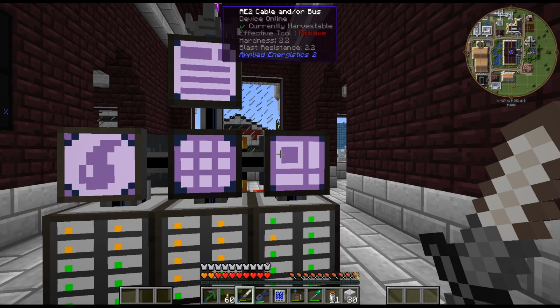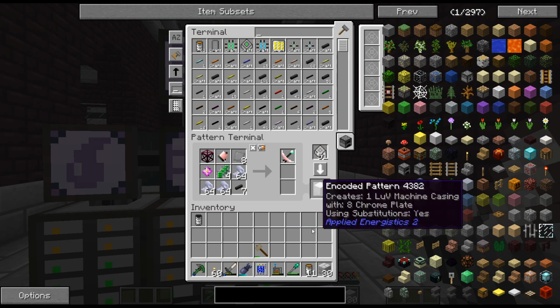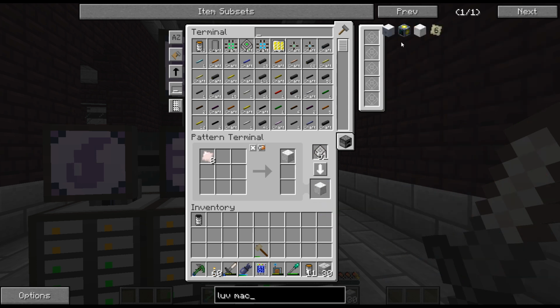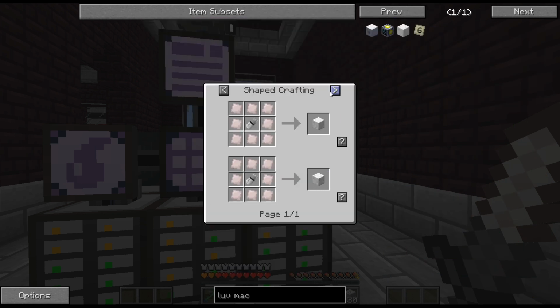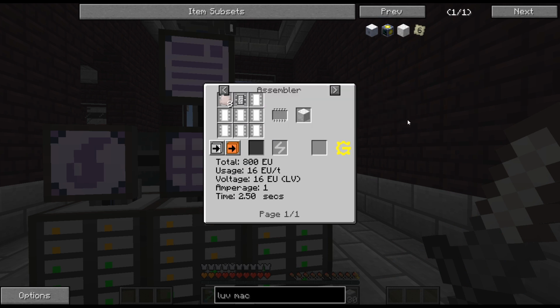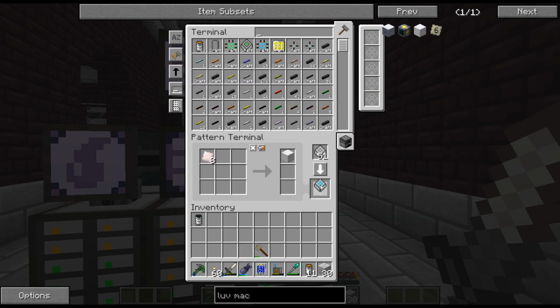Pretty sure this is what's changed. This is no longer 8 chrome, it is this new alloy, I guess it would be. And I'm pretty sure it goes in the assembler, but it's this rhodium plated palladium stuff. So actually, let's pull that out, and we'll have to do a new recipe.